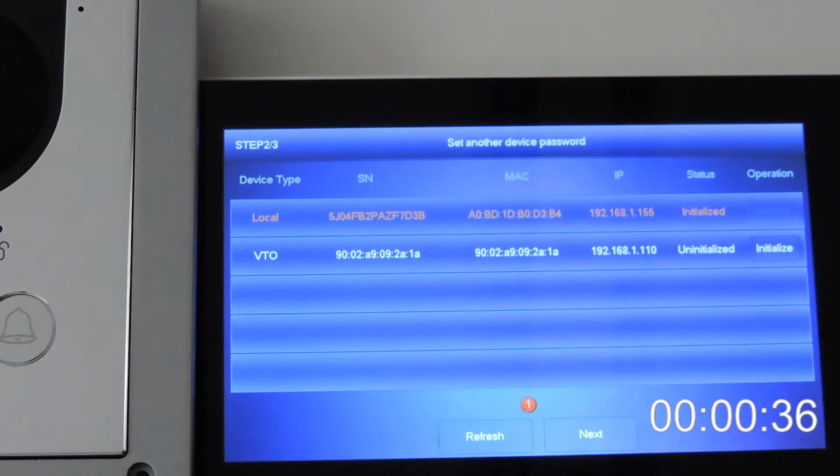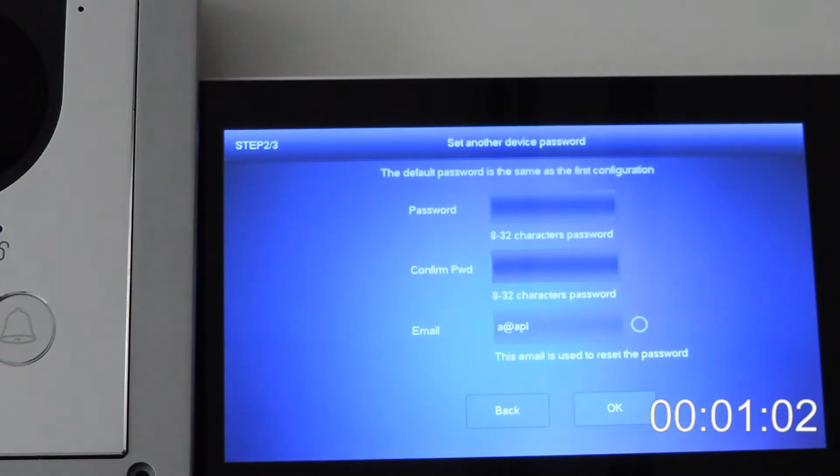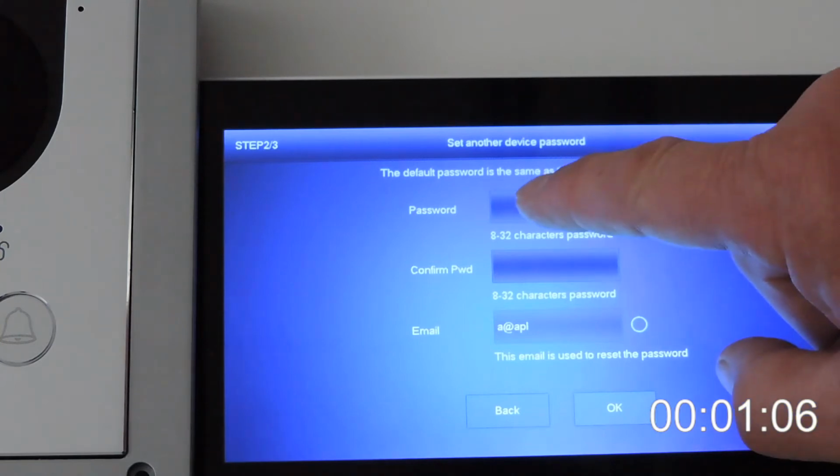And the next step is to initialize the VTO. As you see on the first row, the local device, it means VTH is already initialized. The second row, VTO, is not initialized, so we have to initialize it. We click the initialize button, and then we have to set the password for VTO.